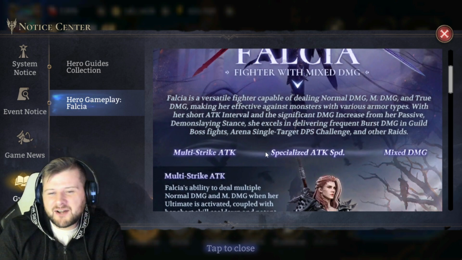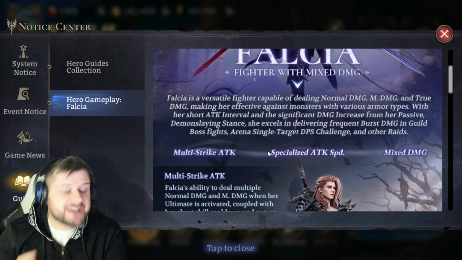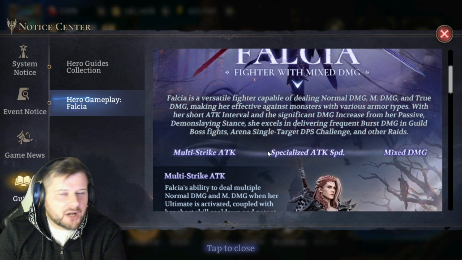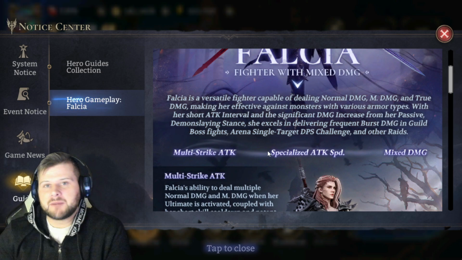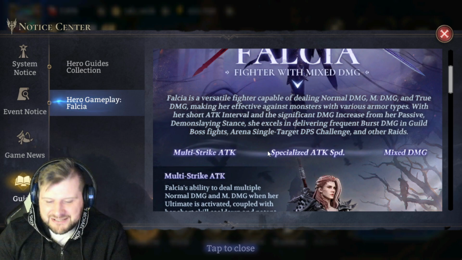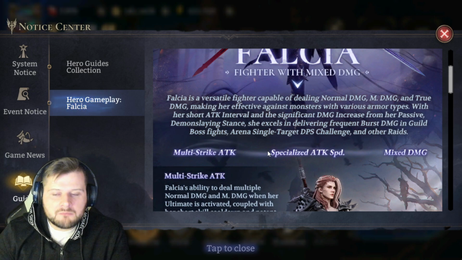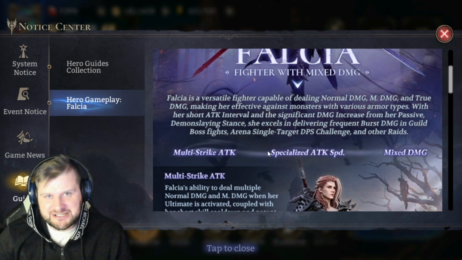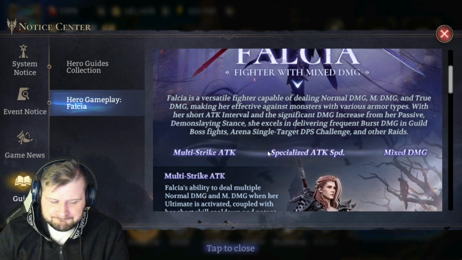Falcia is a versatile fighter capable of dealing normal damage, magic damage, and true damage. So she can hit all types of enemies, which is nice, right? With normal damage and magic damage combined, it doesn't matter what she's up against, she's always going to be dealing damage. True damage, though, I don't believe true damage crits. If I'm wrong about that, then please shoot me. But I don't believe it crits. From what I've seen on the numbers, considering the amount of extra attack, true damage, because it does ignore all defense, I don't believe it crits.